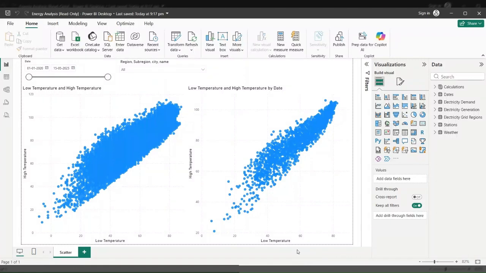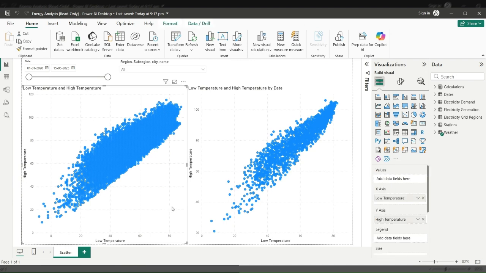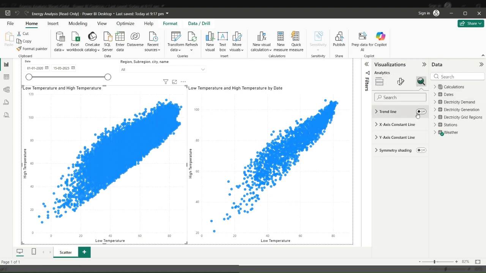So now let's understand more about the trend line, or the fit line, as we have seen. Here we have this data. I'll select the first one and we'll navigate through the trend line. I'll turn on this trend line, which is available with a line chart and the scatter plot that we are going to use in this example.